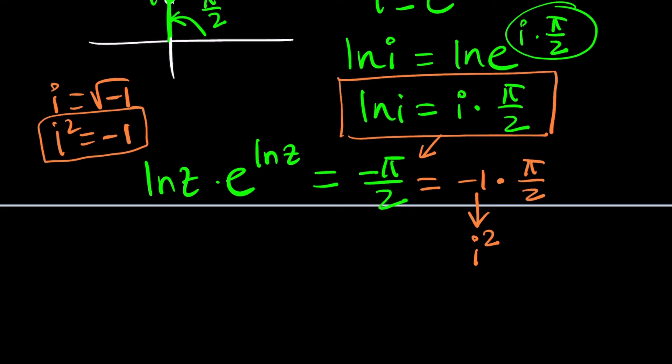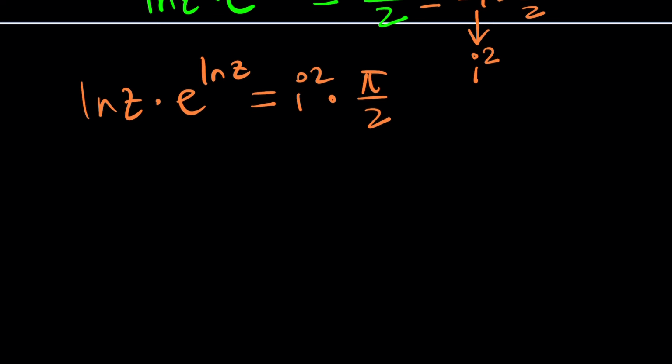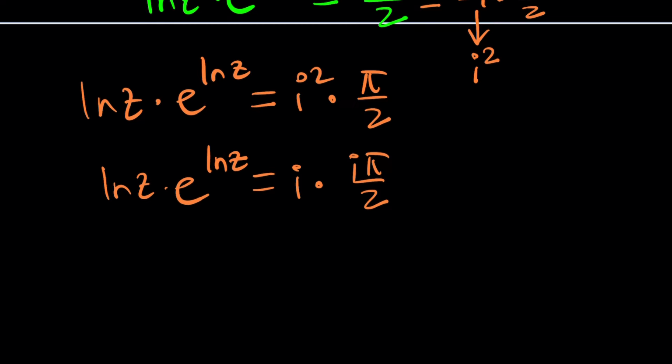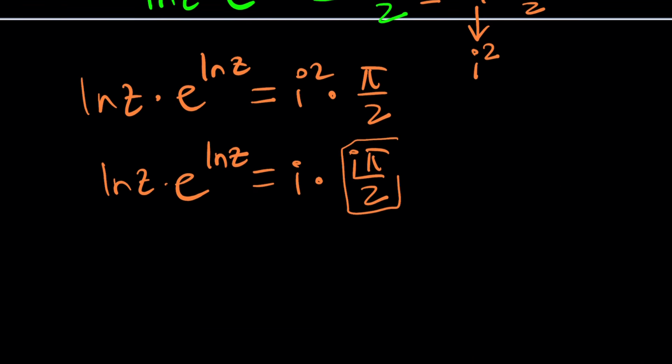That's good, right? But how does that help? One more time, you might be questioning again, if it's not super clear. Well, let's go ahead and find out. I'm going to replace negative pi over 2 with i squared times pi over 2, and then do the golden split. How? I'm going to write this as i times i pi over 2, because i times i is i squared, obviously, right? And then, this is going to give me something super duper nice. Guess what? This is ln i. So this is ln i. Nice, right?